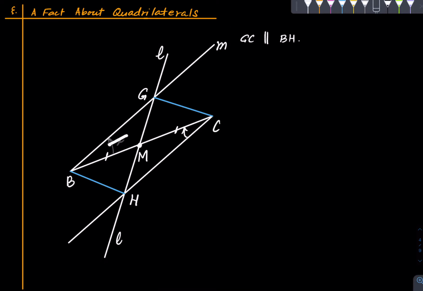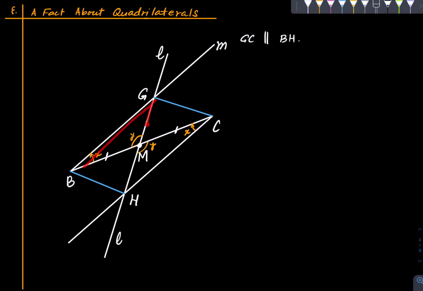Yeah. So let's start again. Suppose this angle is x. Then this angle is also x. Why? Because this line and that line are parallel and these angles are alternate. So these two angles are equal. And of course, these two angles are equal because they are opposite angles. So let's say this is y, then this is y.